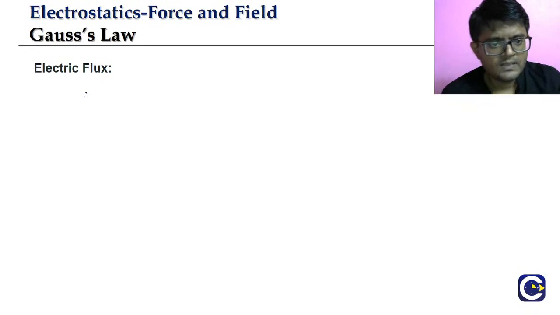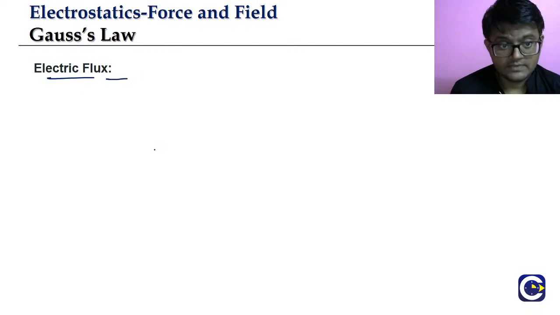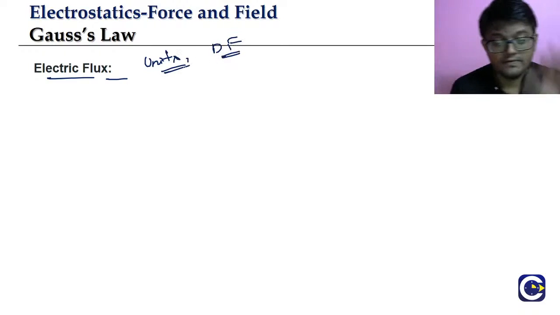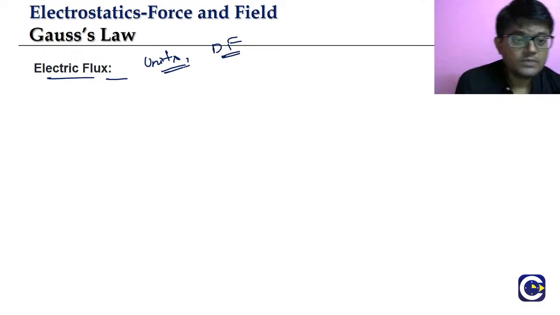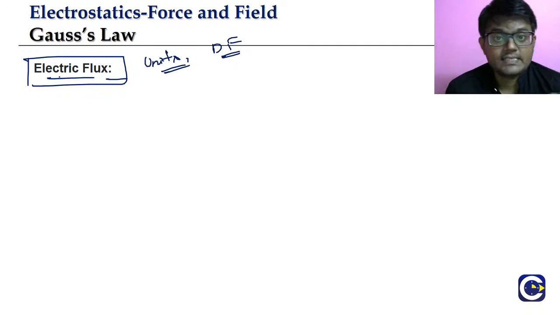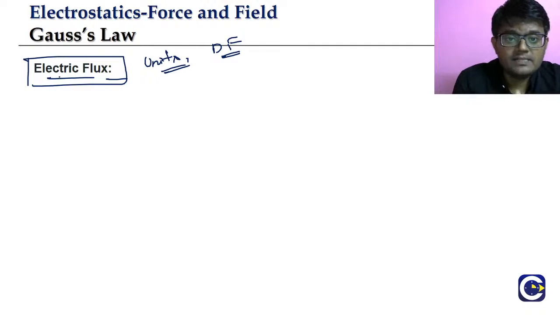Okay, now electric flux is a physical quantity, right? So what will its units be and what will be the dimensional formula? As I said, whenever we get a new physical quantity, the first thing we should know is what is the unit of the particular physical quantity, and what is the dimensional formula. Already we have mentioned one property: electric flux is a scalar. It is not a vector, it's a scalar. Okay, so if it is a scalar, it's a very easy thing for us. Adding, subtracting, everything will be that much easier for us now.